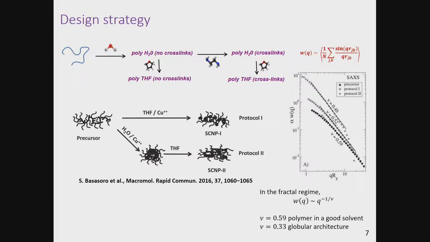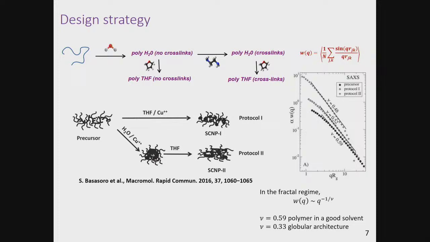Let's focus on protocol 2 here. They took a polymer precursor and used metal ligand coordination as the crosslinking action. When they solvated in water, they formed this kind of globular morphology. This is just a schematic. We can also confirm it by these form factor exponents. When the precursor is there, its exponent is 0.59, which is close to the polymer's structure in good solvent. When we follow this protocol 2, you can recover 0.48. So it is forming a compact morphology.